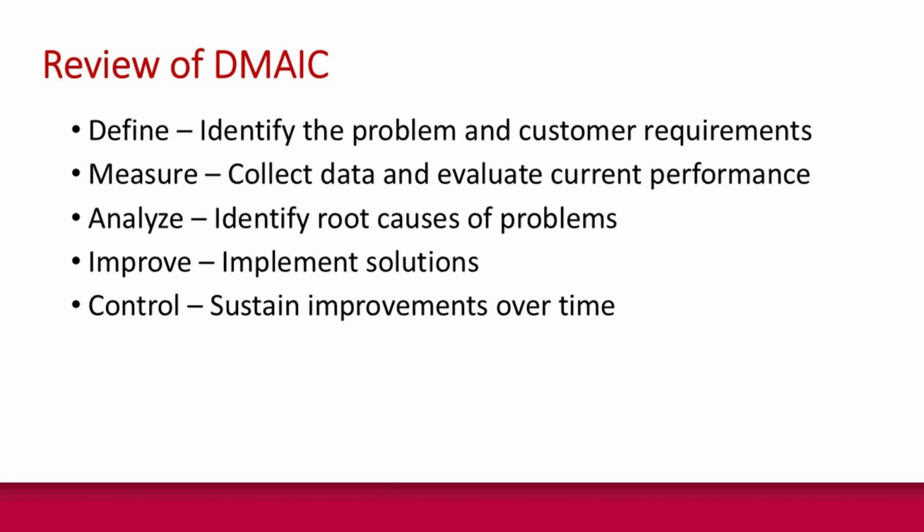Let's take a moment to review the DMAIC framework, the structured method used in Lean Six Sigma to drive process improvement. D. Define. Identify the problem and understand customer requirements. This step sets the foundation for the entire project. M. Measure. Collect data and evaluate current performance. Here, we quantify what's really happening in the process.